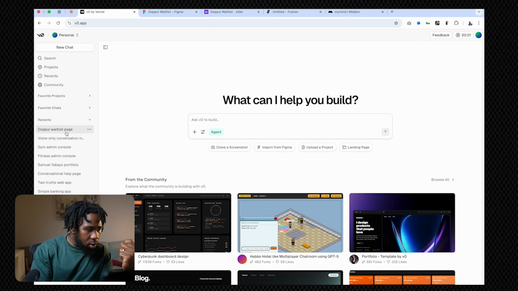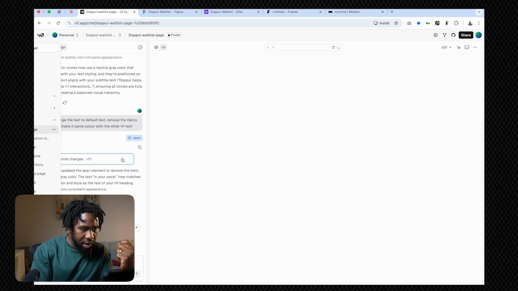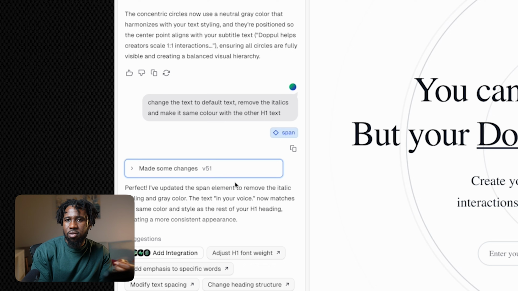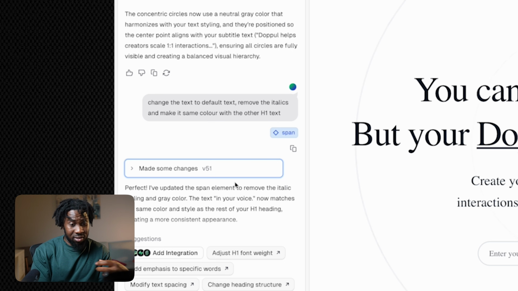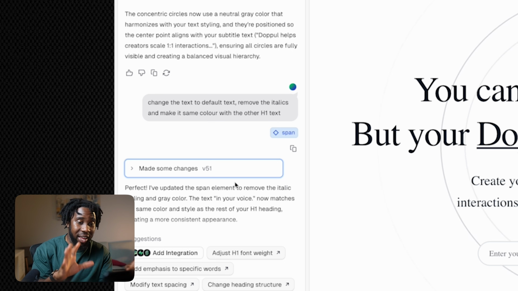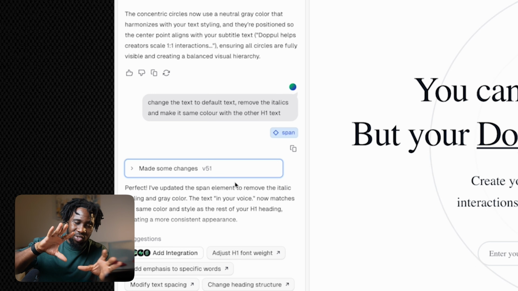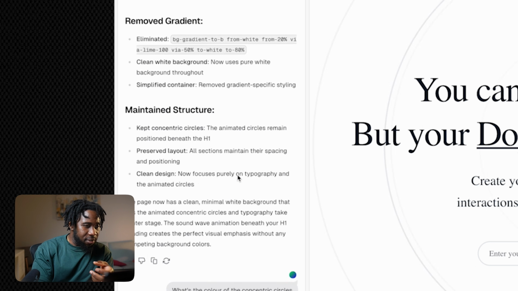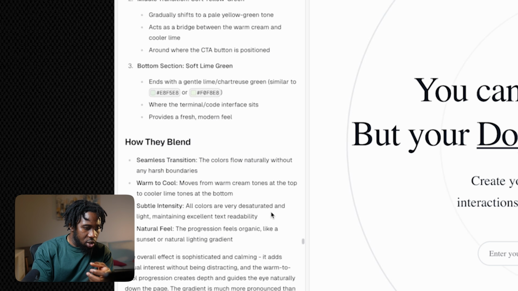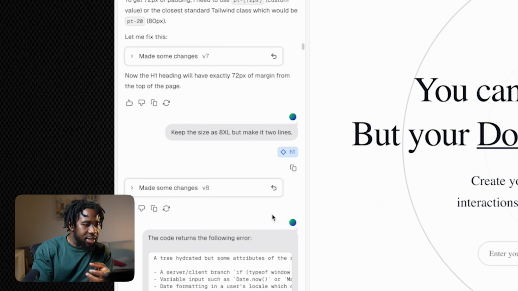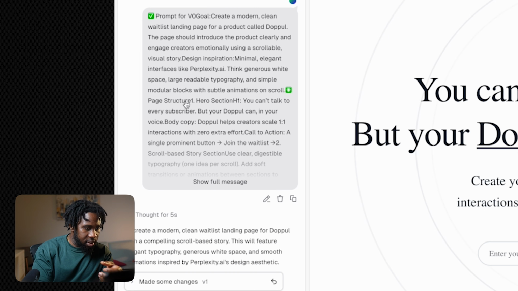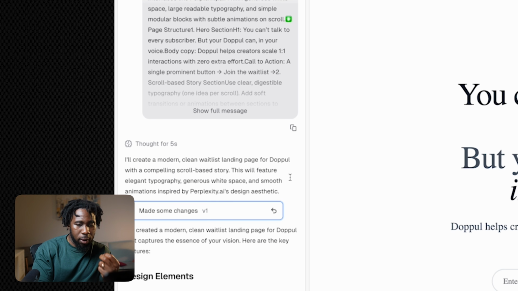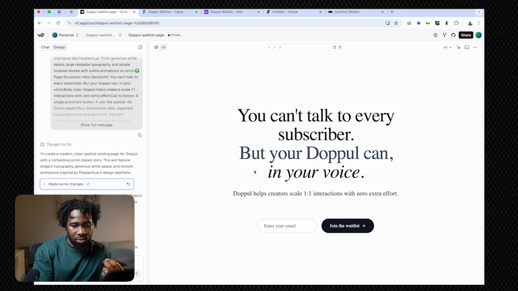So within V0 now, I also have the website here. And if you can see here on this side, I've been iterating on different versions of what this website could look like. It's come such a far way, so far from where I'm actually trying to get to with the website. And from the very beginning of this conversation with V0, I entered the prompt here. This is the entire prompt. And this was the very first version of the website that V0 created.